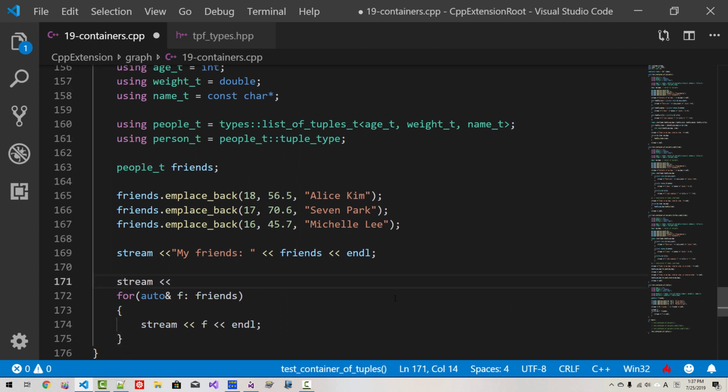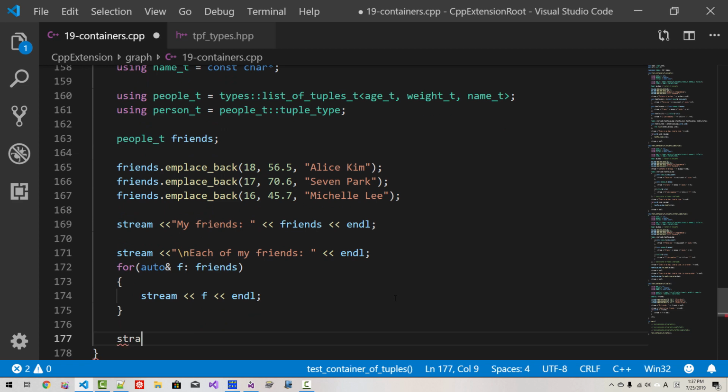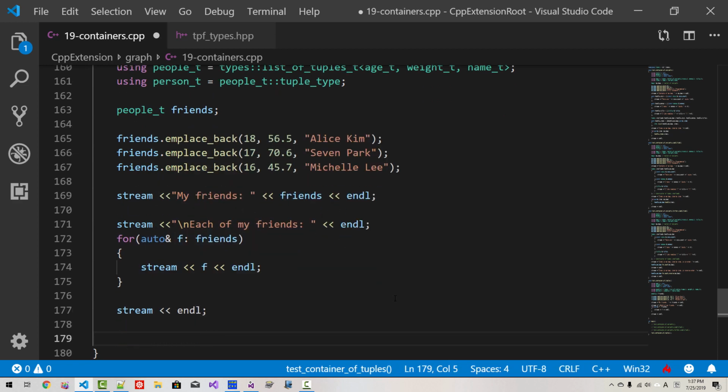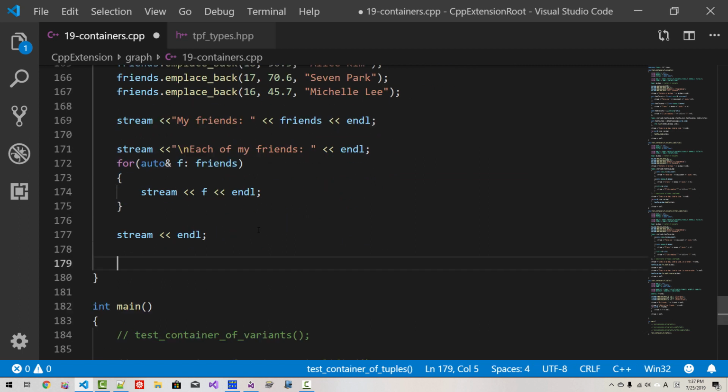Stream each of my friends. Okay, stream and endl. So we now want to access each friend's property like this.